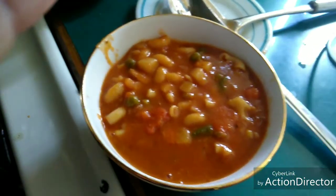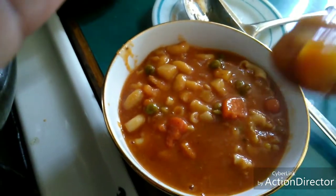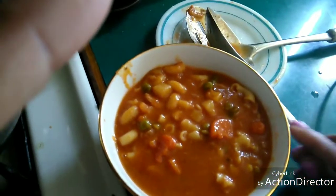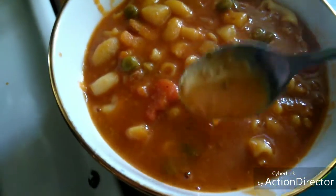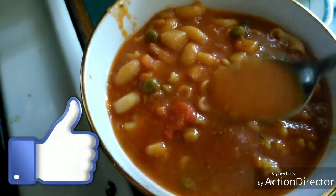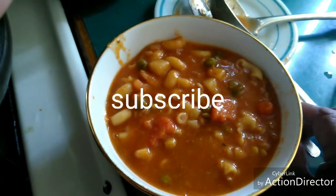We give it a taste. Delicious. Let me show you that broth again. That's from using that taco seasoning pack and that tomato paste. And just plain old water. You may get that kind of broth. Don't forget all of those other beautiful seasonings. Make yours and enjoy.